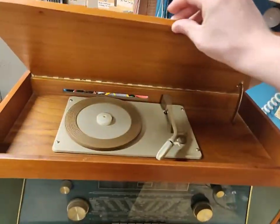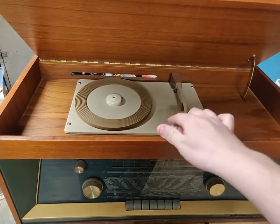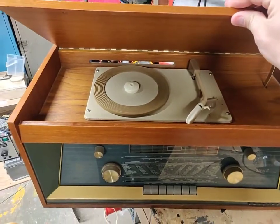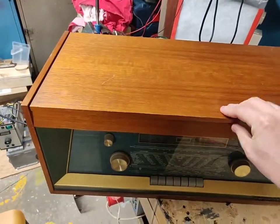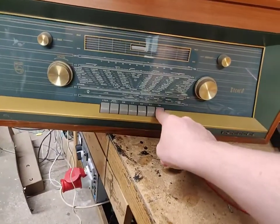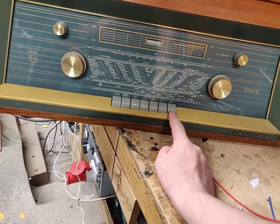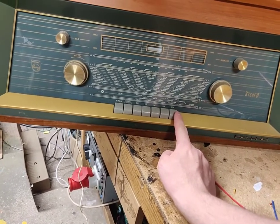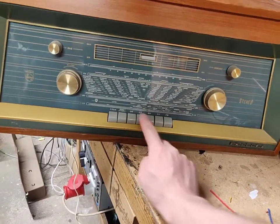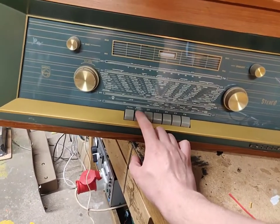And it's a radiogram at that. And the needle is there, which is even more amazing. And yeah, what can I say? This is a stereo gramophone. It has FM. I wonder if it has FM stereo. That would be so freaking cool. But yeah, FM, shortwave, medium wave, long wave, gramophone, mono or stereo.